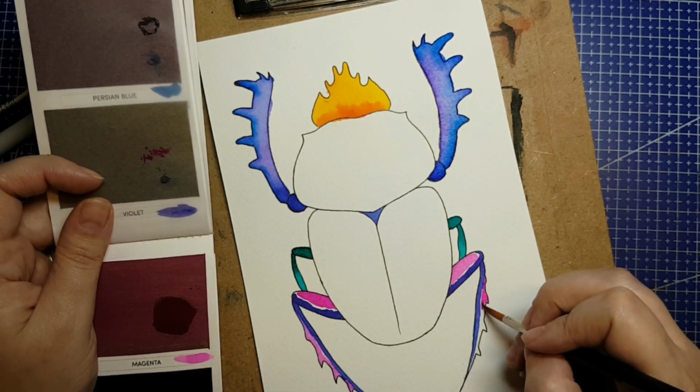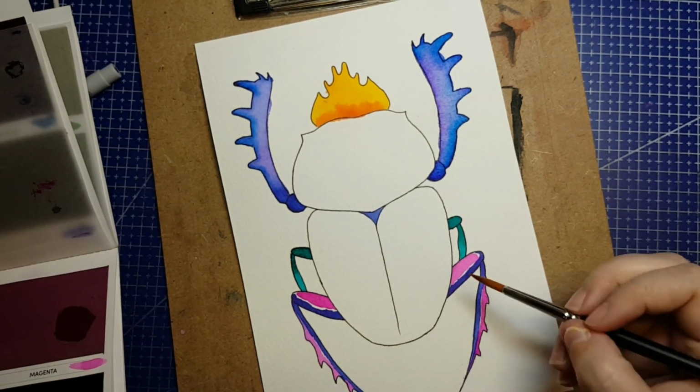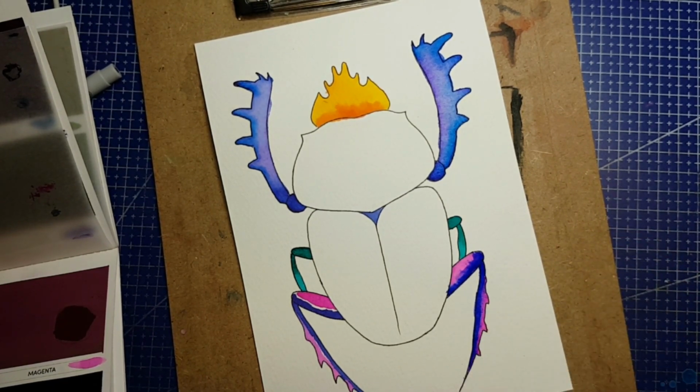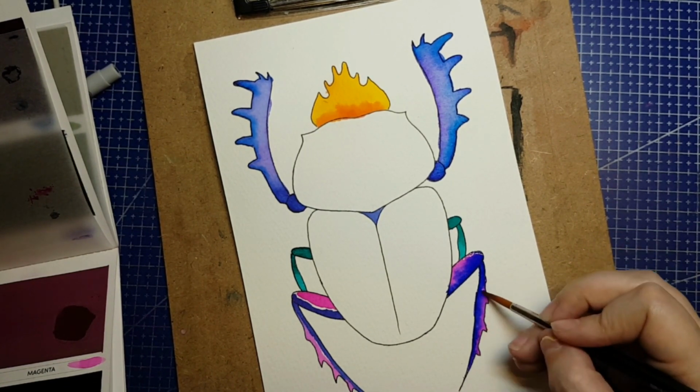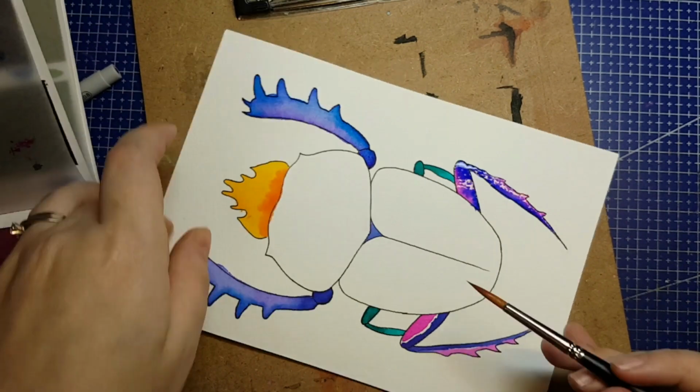Round size 6 is a brush I reach for often, so I'm always happy to have another one from a good quality brand. And that price, £1.79, that's less than $3 Canadian and just barely more than $2 US. What a deal. If I ever come across this brand in my travels, I'm definitely stocking up.